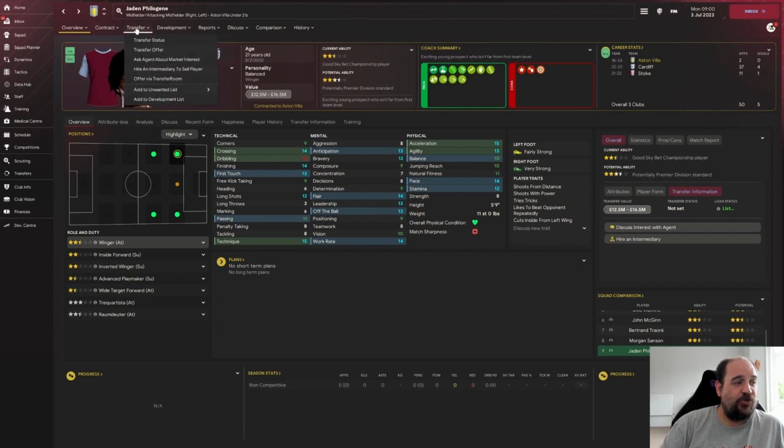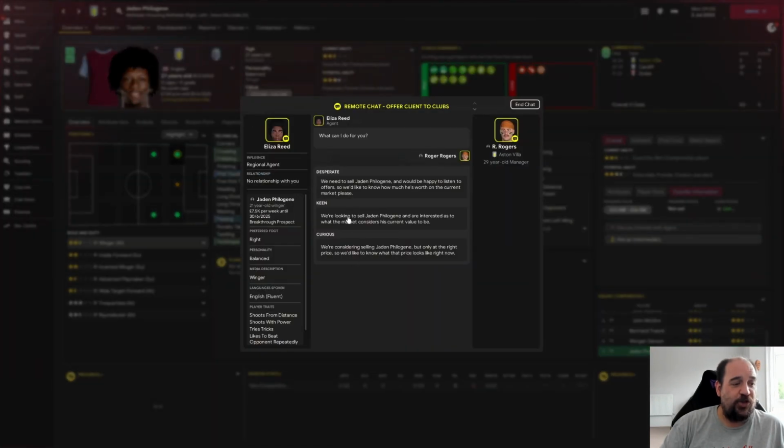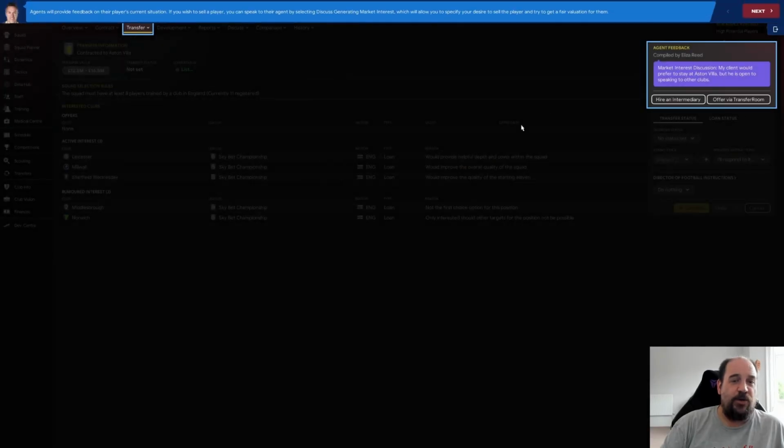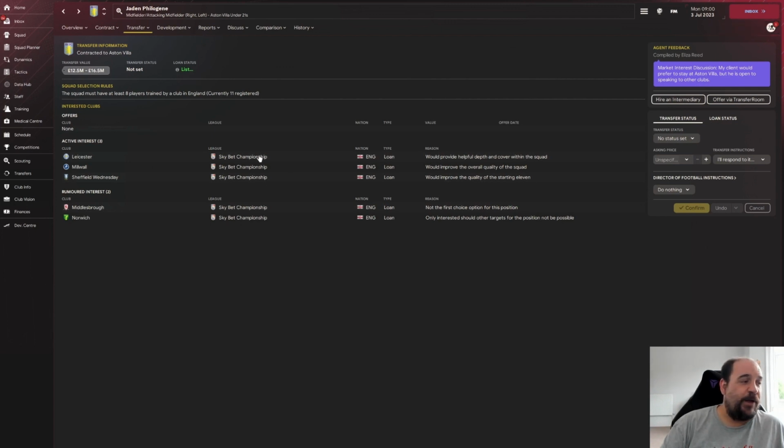But if we go to the transfer, we'll ask the agent about market interest. We're curious, because that's all we are. There is some interest in Jaden. There's nobody willing to make an offer just yet. Okay, so we don't need that. So we'll come out of that. As we can see here, there's active interest from Leicester, Millwall and Sheffield Wednesday as a loan.